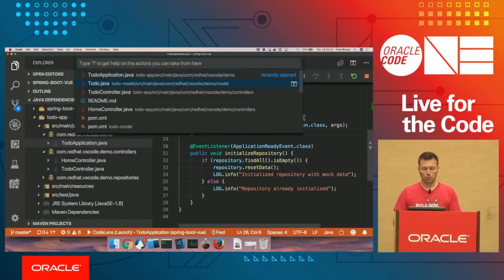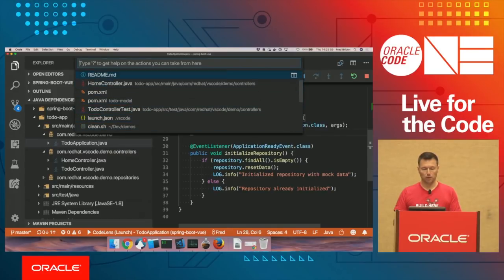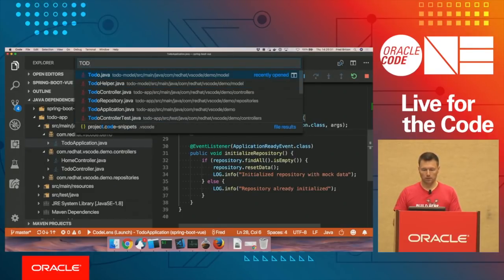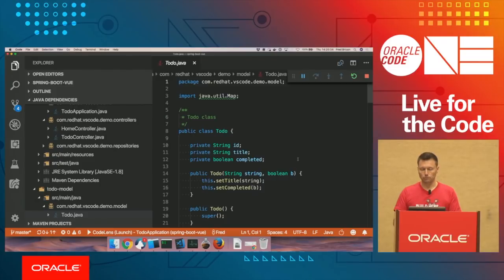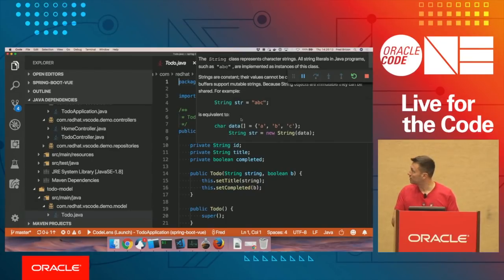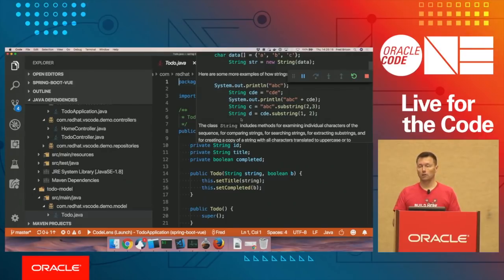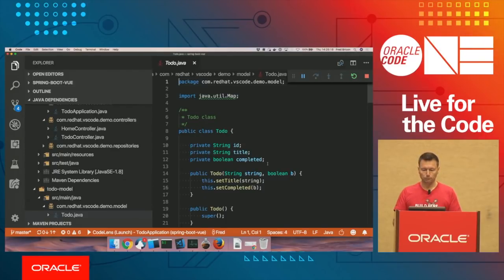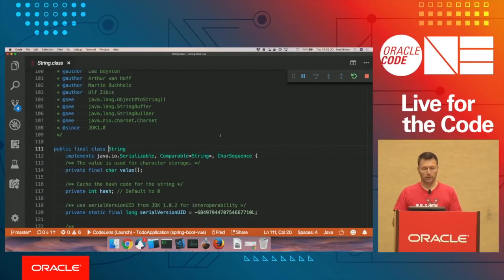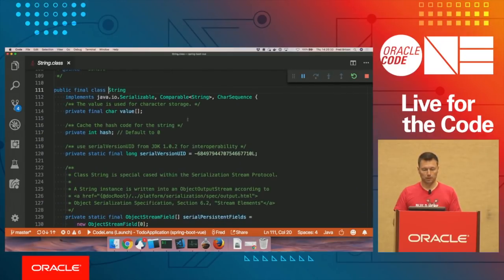And that will open a list of all the files that exist in my project. So if I want to go in the to-do Java class, then that's all I have to do. I have, of course, hover documentation with a pretty nice Javadoc with markdown rendering. I can navigate through classes in my project classpath. So I just Command-click, or Control-click on Windows and Linux, and then I navigate through the source of my class.